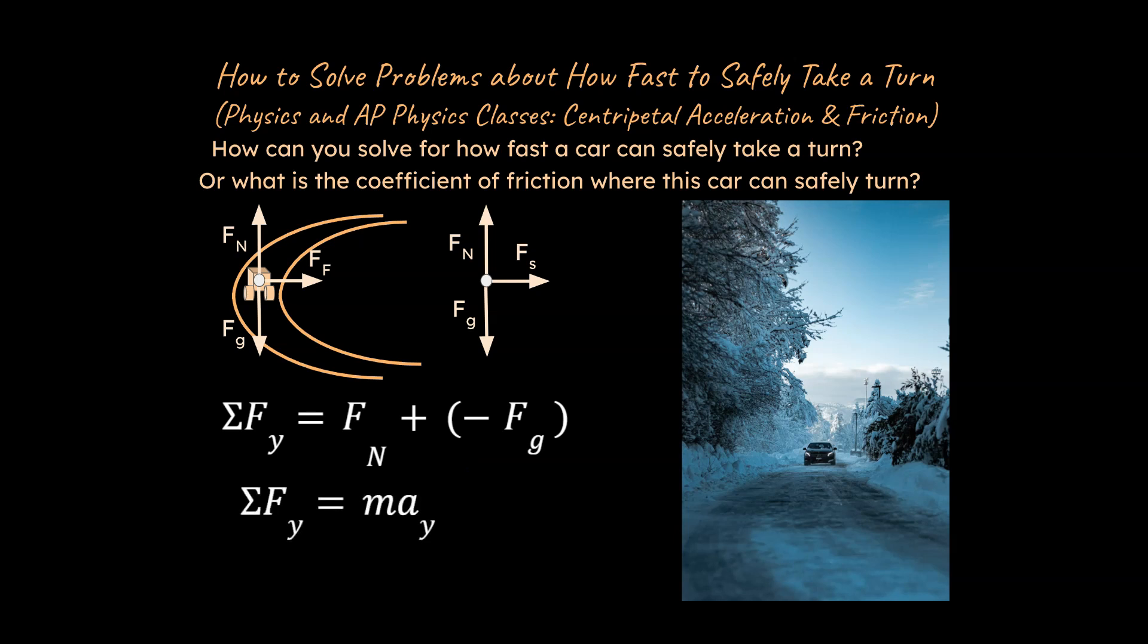Notice I'm making down implicitly negative, and then the second line for the sum of the forces is to say the sum of the forces is equal to mass times acceleration in that axis, and that is Newton's second law right there. Then you set these two lines equal to each other, and you see what happens.